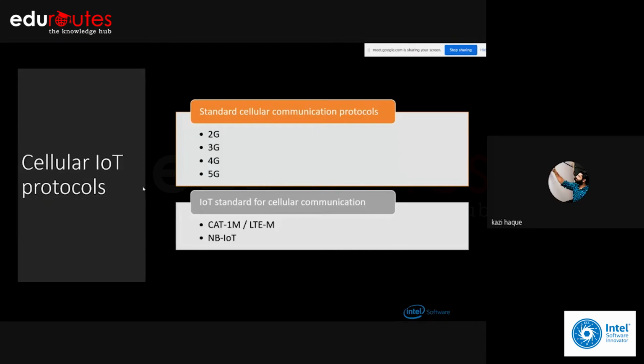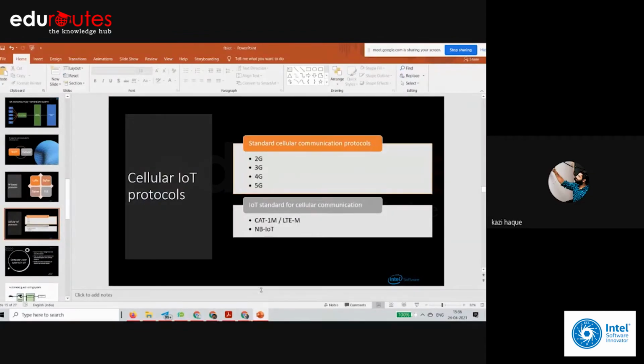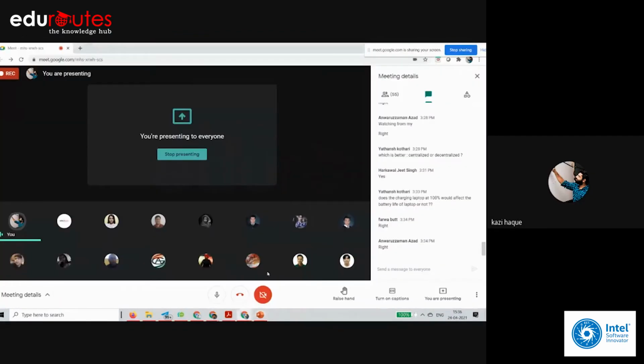Now, the different kinds of cellular IoT protocols are, let's say, 2G, 3G, 4G, and 5G is coming up very soon. It has already started its implementation in many places across the globe, and in India it's also coming up. There are specific IoT-based cellular communications provided by multiple companies, known as NB-IoT, which are LTE networks, right? NB-IoT is a narrowband IoT network, where the cellular providers give you a bandwidth or channel where the communication happens only for IoT-based data. This is being activated by Vodafone in India right now, and I do not know whether any other company across the globe is doing it or not.